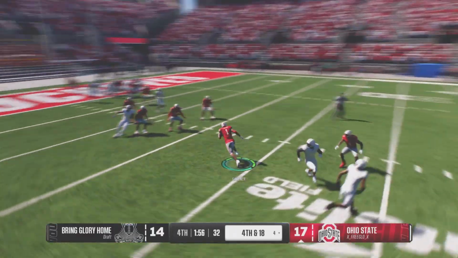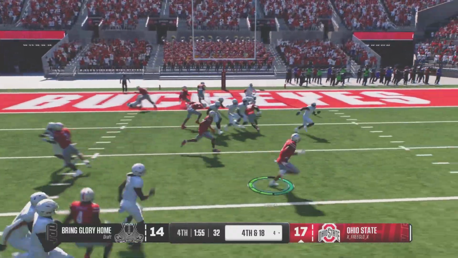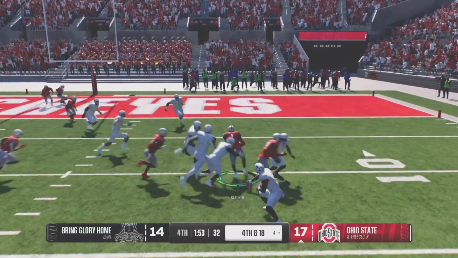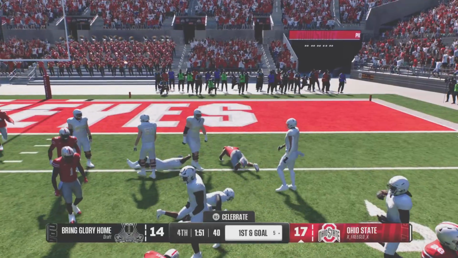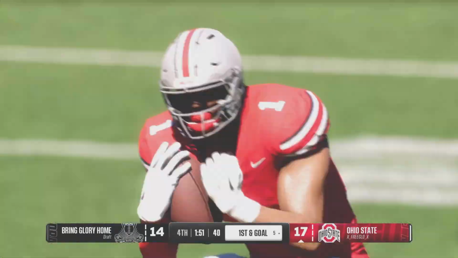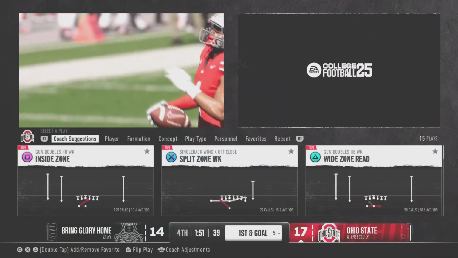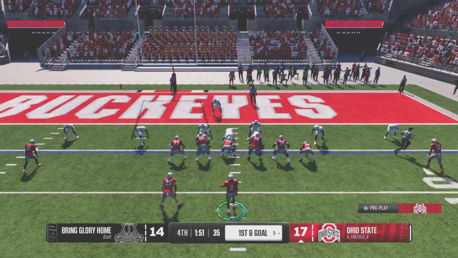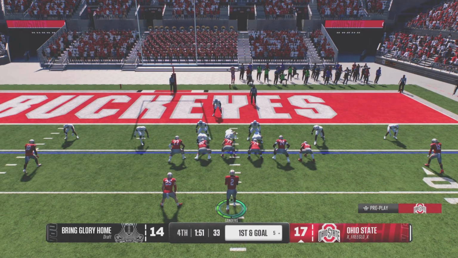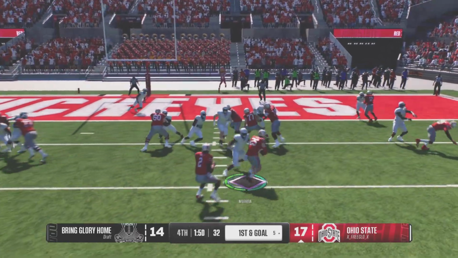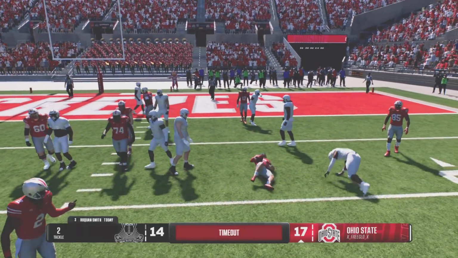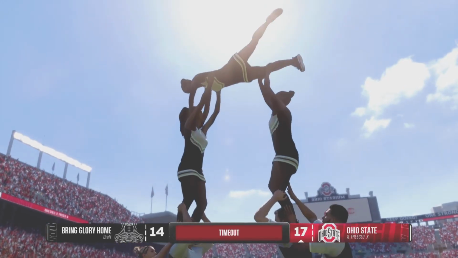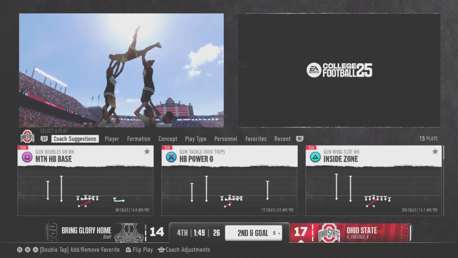Their front fires into traffic. It's picked off. And they'll drag him down after a good return on the interception. Aggressive versus reckless. It's such a fine line when you're trailing and you need to make plays late in the game. The offense was reckless, turned the football over, and this one doesn't look great. He's dropped behind the line of scrimmage. That'll be a loss of 3.